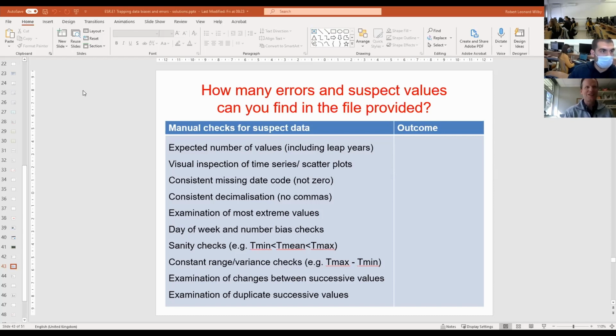Excellent. Missing data rows for the 28th, 29th and 31st of August. Irina, whoever spotted that, I think that is probably the most serious issue in the data set, because if you didn't spot that error, then everything else in your analysis could be moved out of sequence by a few days. So well done for spotting that. Okay, anything else?